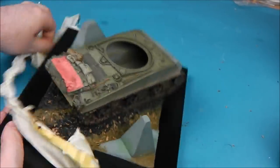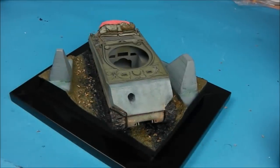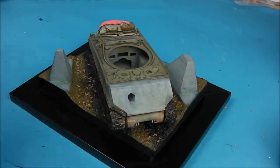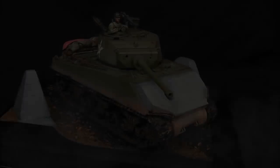So now all that's left is to add the turret. And with that, our diorama base is done. So guys, I really hope you enjoyed this. This was a lot of fun to make, and I will be doing more diorama base tutorials in the future.